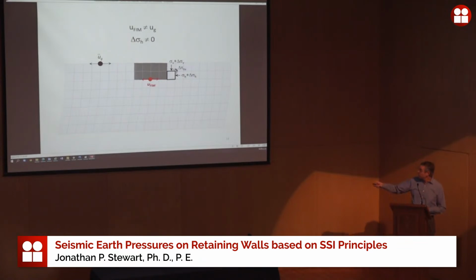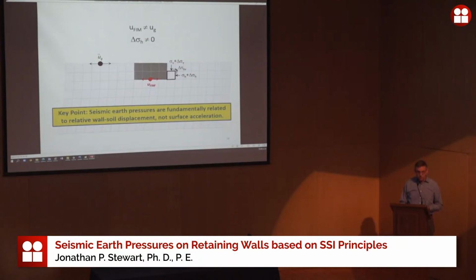So what's going to happen now is you still have this free field motion over here, but this rigid inclusion cannot deform in the way that the free field soil would like it to. It's just going to rock a little bit, it's going to translate, but it can't have any shear or bending deformation because it's rigid. As a consequence, things change around that inclusion. This motion now is different than that motion, and while you have shear stresses here still, they'll be different than they were before, and you will now develop changes in the horizontal stress and changes in the vertical as well. Now we're looking at seismic earth pressure, okay?